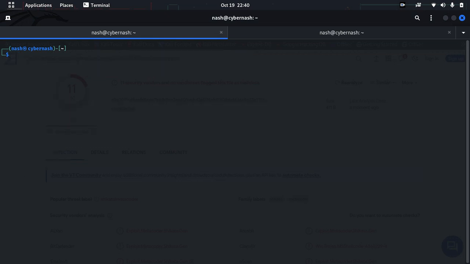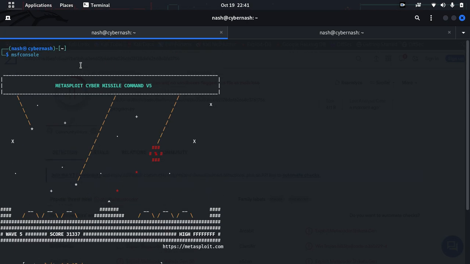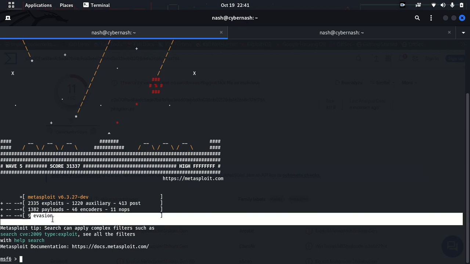You're probably asking, well, what about the other thing that you mentioned about exploits? Well, this is something that we're going to see from next week when we're looking at the MSF console. Let me just give you a little spoiler of what's coming. MSF console looks something like this. Looks big, of course. It looks really complicated. You can see after I've loaded up my MSF console, I've got up to 2,335 exploits, 1,220 auxiliary modules, this amount of payloads, of course, 46 encoders, 11 nops, and 9 evasions.